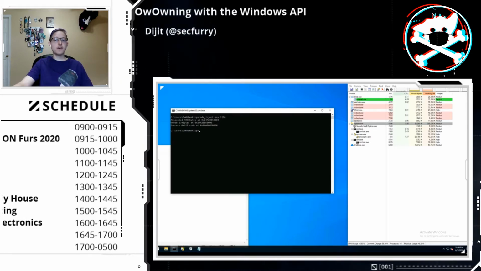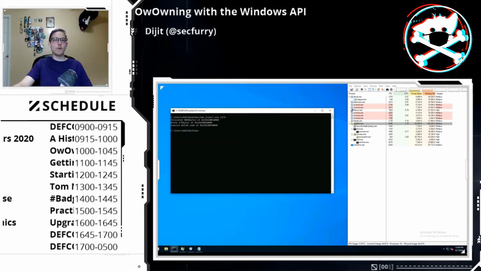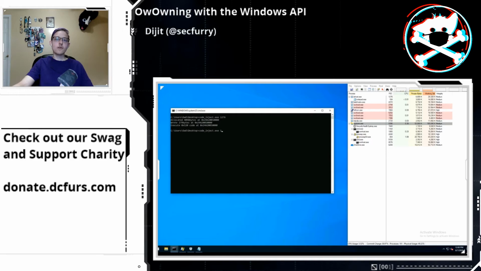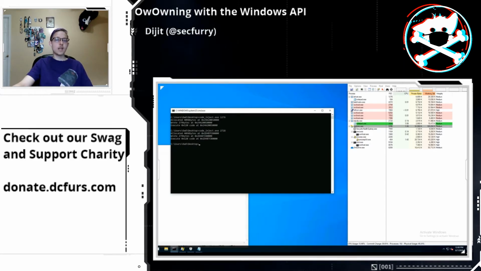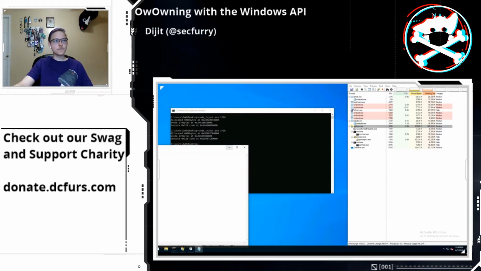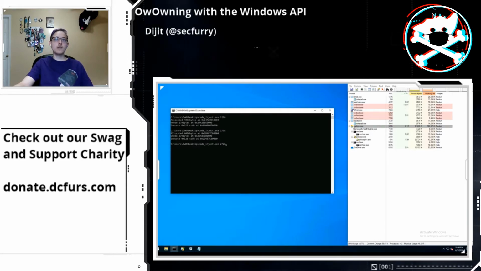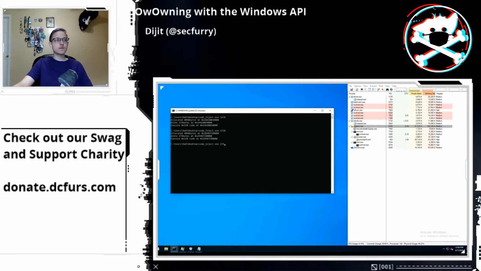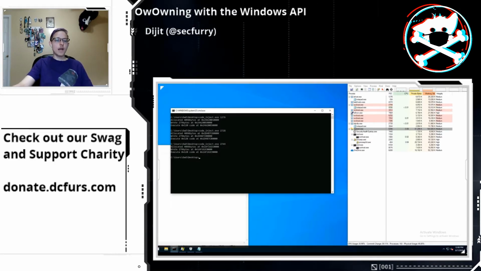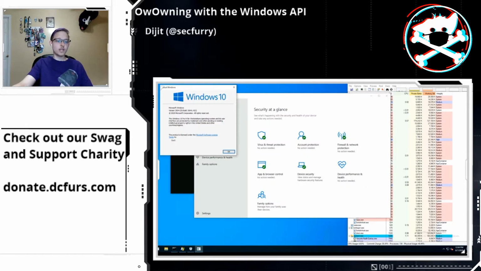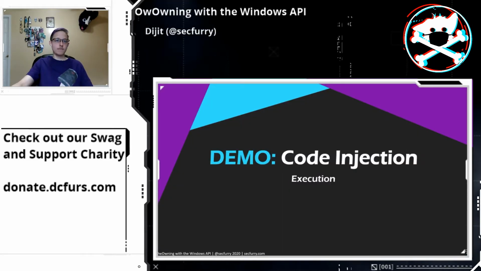So we're going to target sihost.exe, and as you can see, Notepad.exe was launched. We are now going to target rdpclip.exe. And as we can see, Notepad.exe was launched again. Lastly, we're going to target one of the service host exe processes that are running in user mode. And as you can see, we were able to run our shellcode for each process, and we are not detected nor picked up by any antivirus solution, nor stopped.